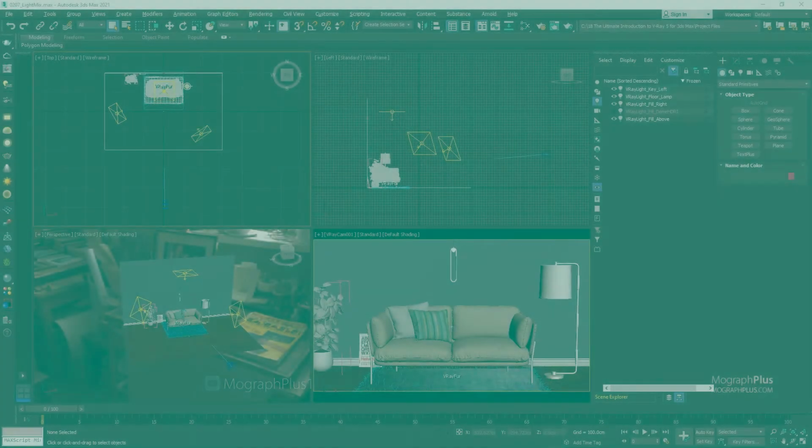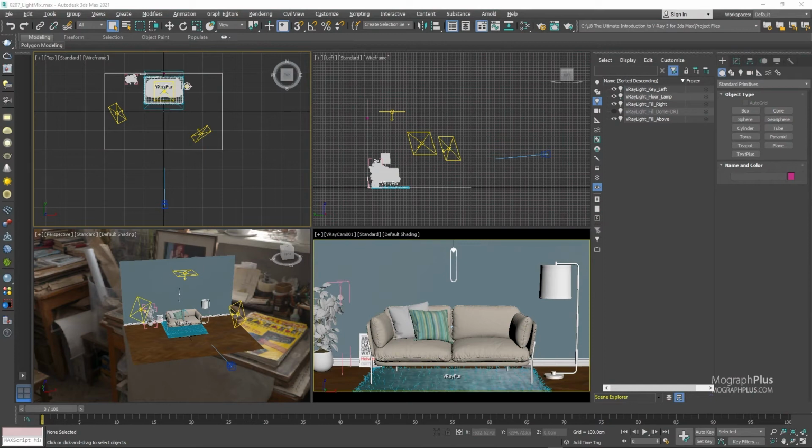In this video, we take a look at a very cool lighting feature in V-Ray called Lightmix. Using Lightmix, you can essentially relight your scene during or after the render without the need to re-render. So you can adjust the color and intensity of your lights in a real-time fashion and see the results immediately. It's a very cool and useful feature, so let's see how to set it up.